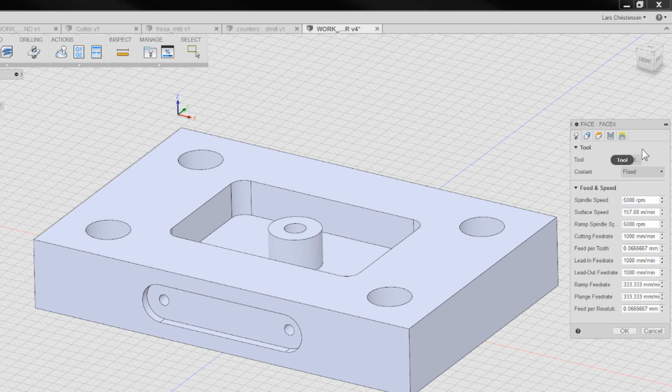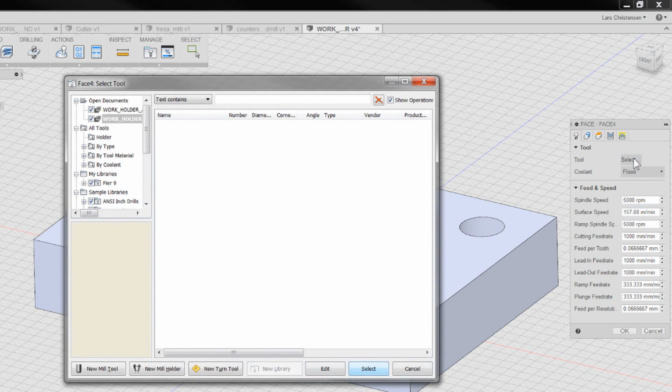Now we're going to select a tool, and it's going to open up our tool selection inside of Fusion 360. There's a lot of tools in here. None of these are really secret. You can make your own. If you email me at lars@camstuff.com, I'll definitely make sure that you get some of these if you need them. But there are already sample tools in here. I'm just going to go into our tutorial library.